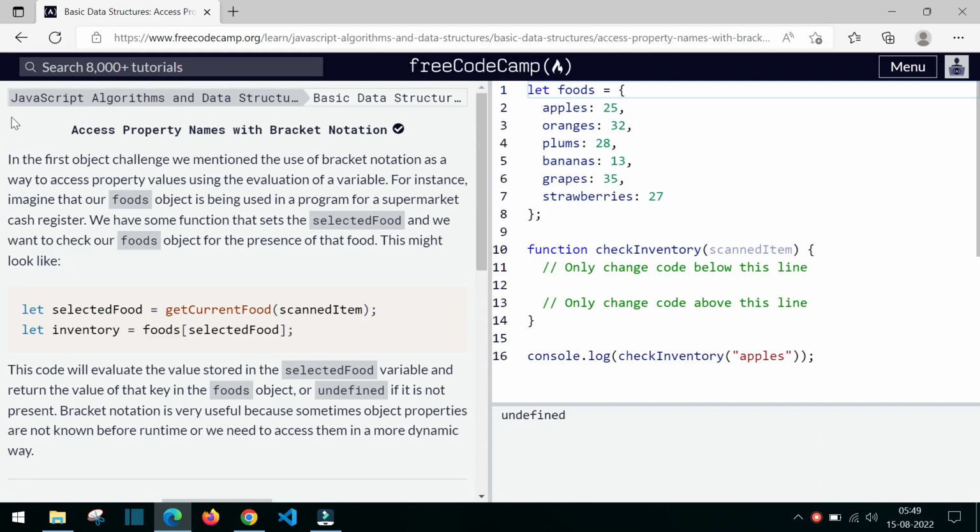Now what we are going to do is access property names with bracket notation, okay. And one important sentence is there here, and what is that?